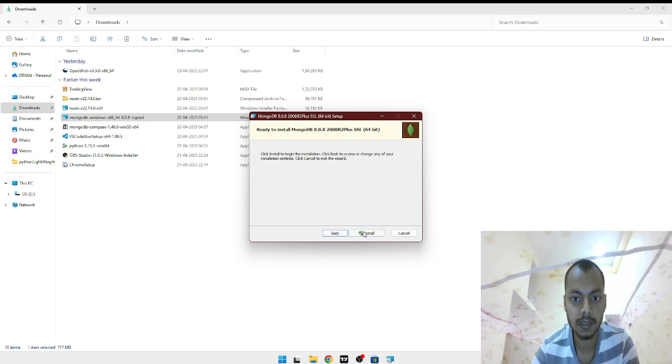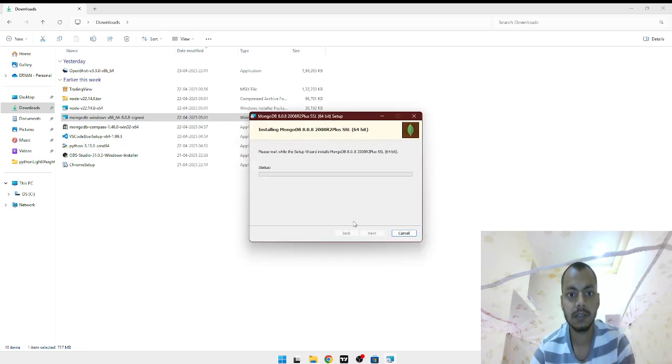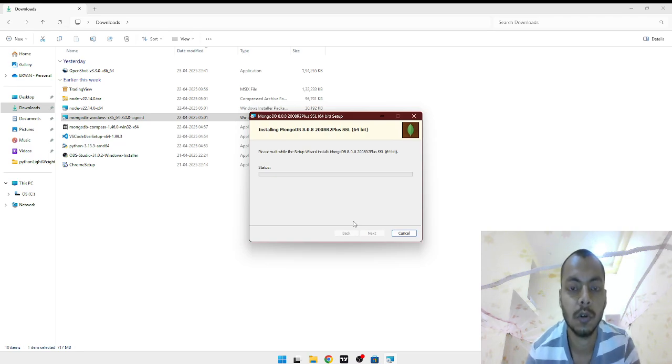Anyways, MongoDB is getting installed. For those who are not familiar with MongoDB, let me explain. MongoDB is a NoSQL database. SQL databases store data in the form of rows and columns, so it is structured data.